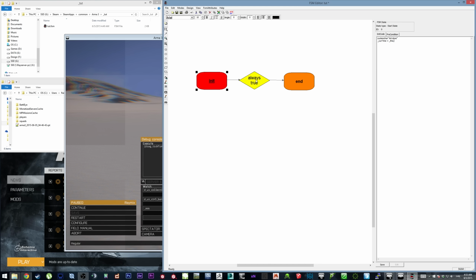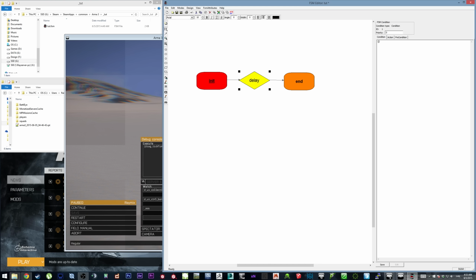Yeah, that's fine. What we're gonna do here is rename this to delay, and give it a 5 second delay.